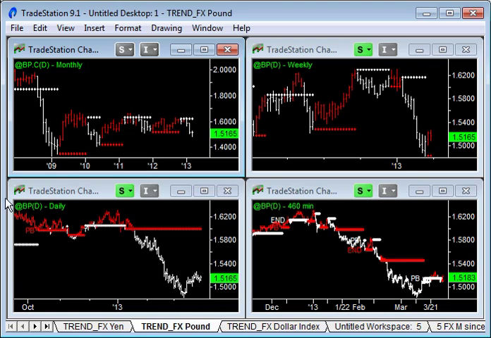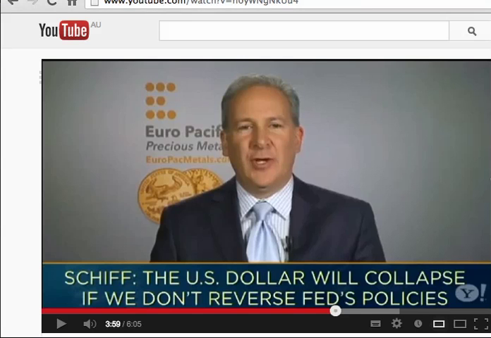Now, the reason for talking about dollar index is that over this weekend I just thought that there seemed to be a lot of discussion about the US dollar, and there's a couple of themes going on at the moment in the investing world, and they're polar opposites. One is this point of view where we're going to break into hyperinflation, gold's going to go through the roof, and the US dollar is going to fall through the floor. And Peter Schiff is one of the guys behind the logic here. He's been very consistent over the last couple of years, just talking up gold, talking down the US dollar, saying in our future there's going to be hyperinflation and so on.